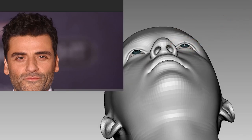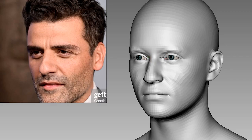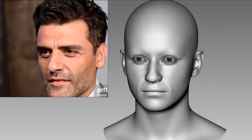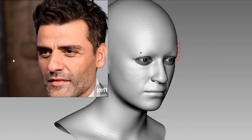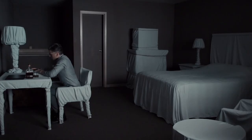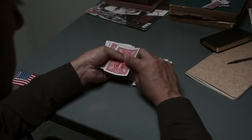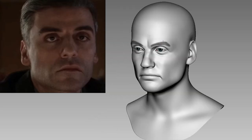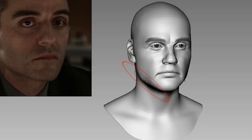Naturally, I went for some red carpet photos of him to get his overall features in place. Then I realized he's always smiling in those photos, which made sense because he's at an event in front of hundreds of cameras. His eyes are always squinting, and I don't think that suits the look of an Egyptian superhero. So I moved on to his movies and found one called Card Counter — not entirely sure what it was about since I was busy taking screenshots. He always had a sombre expression in that film, which I tried to sculpt initially, but then switched over to his droopy eyelid kind of look. He just looked like a newly born alien.